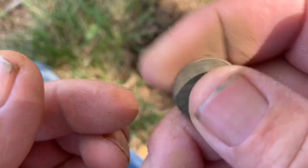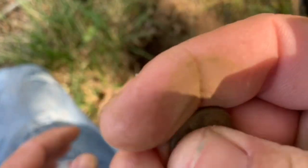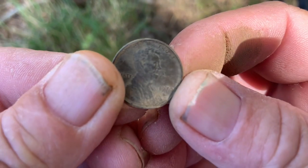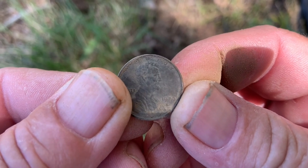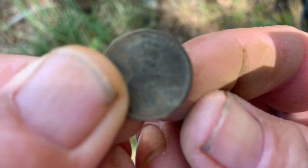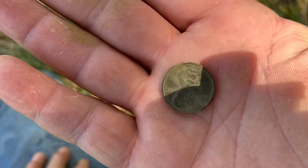A penny. I don't know, 1970 something. Heck yeah.